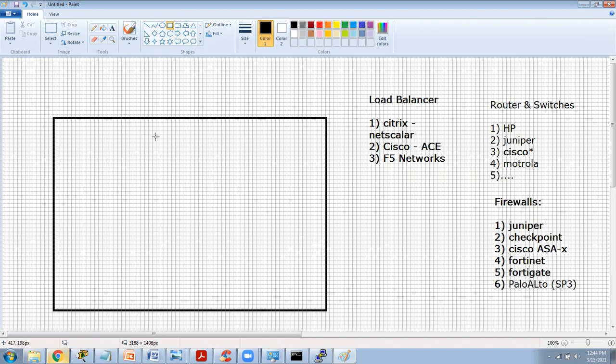We have a core switch here, and on top of that we know that we will have firewalls and routers, and you will have internet connectivity.